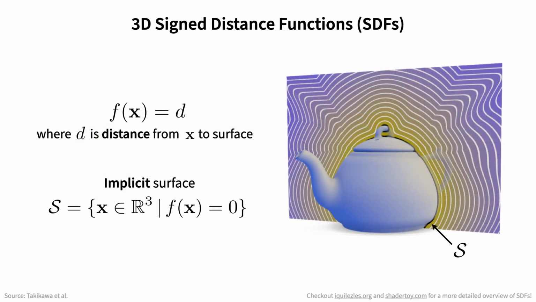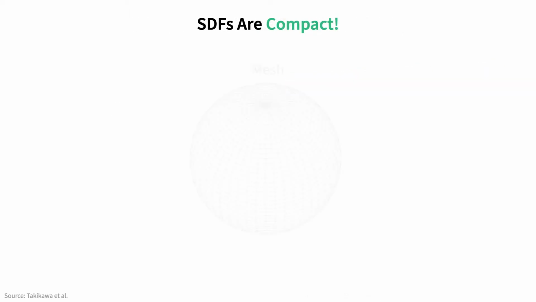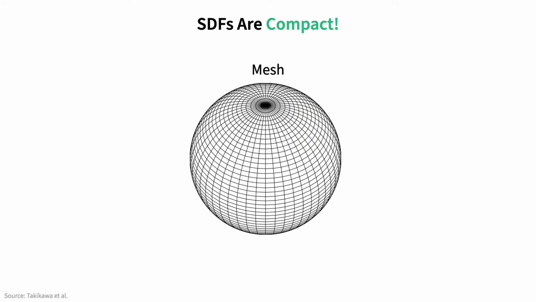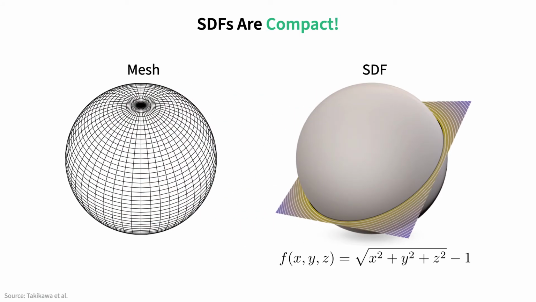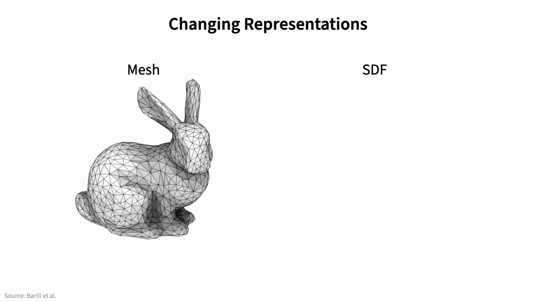We turn to signed distance functions as an alternate compact geometry representation. Signed distance functions are a function of position, which returns the distance to the nearest surface. Signed distance functions are great because they are compact. Something as simple as a sphere can require many vertices and triangles, but for a signed distance function, it's a simple math function that you probably learned in high school. Unfortunately, most 3D data are not math functions, and so you don't have a closed-form expression.